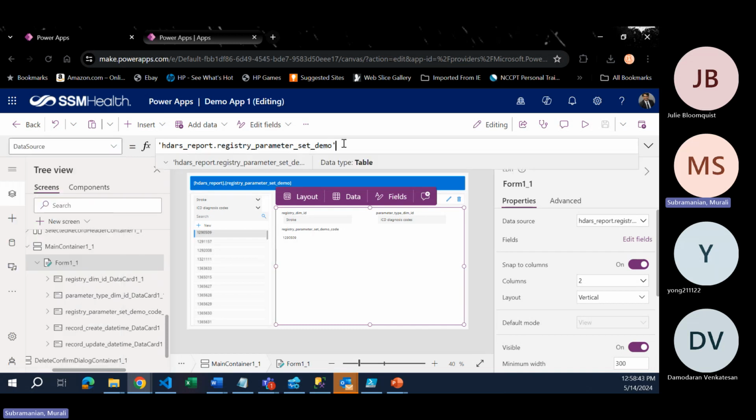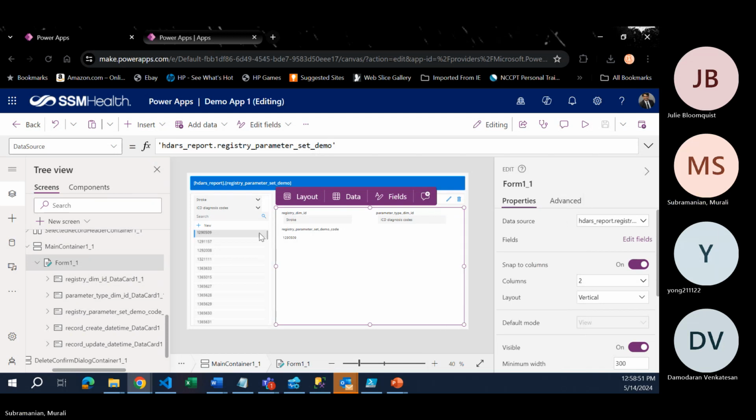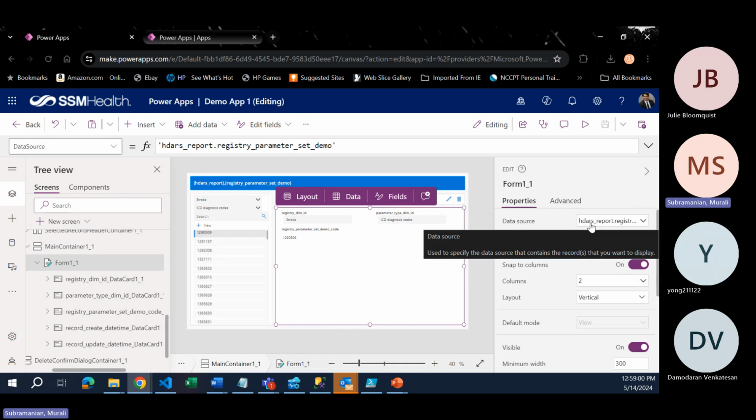And you can see my gallery did not show my data source. It was not highlighted. It was not changeable. I can just change it here, but my gallery had a list of transformations doing the filter and everything, which is why it was disabled. But here it's a single table, so I'm able to see it. That's the difference.